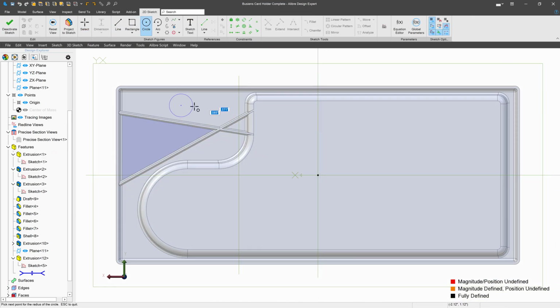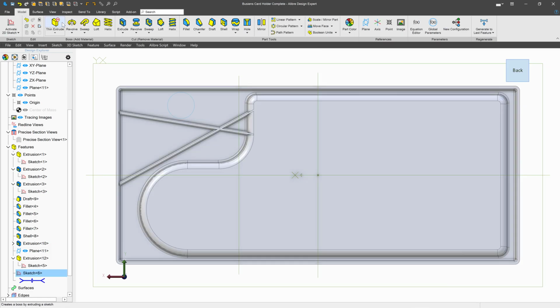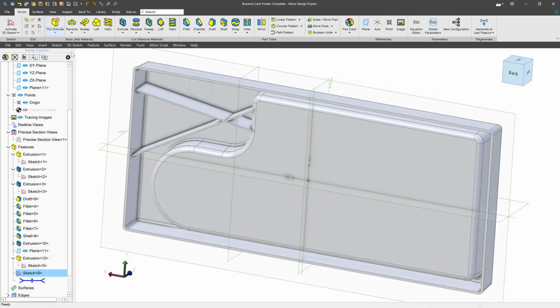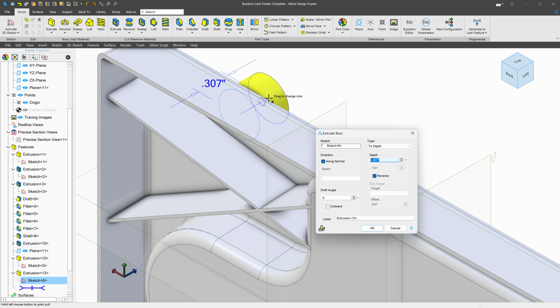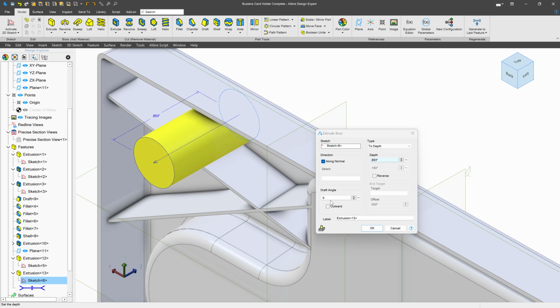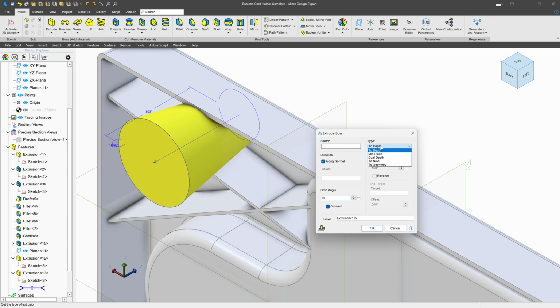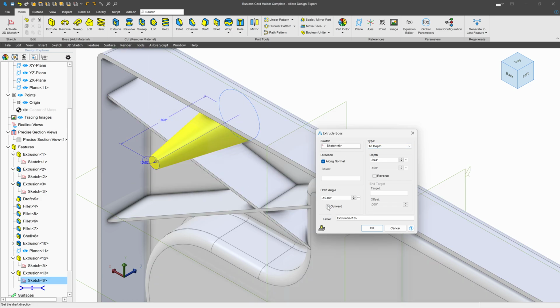If I were to make a circle and extrude that, no matter what extrude I'm doing, I have this draft angle option, so that I can give this a certain draft angle if I wish. Now I'm drafting outward there, so I can always uncheck my box to change my draft direction.